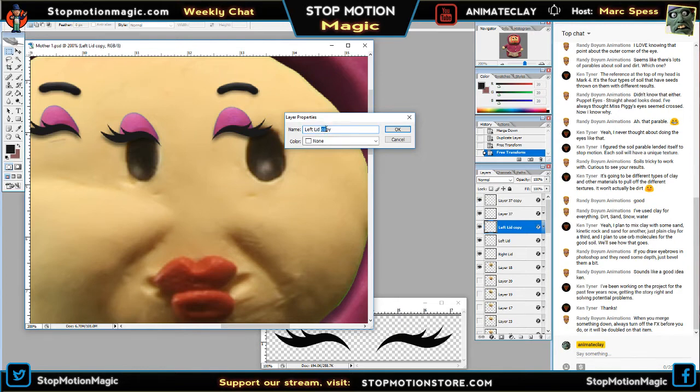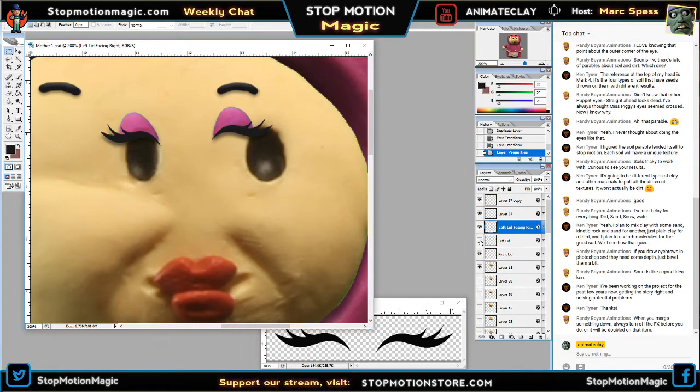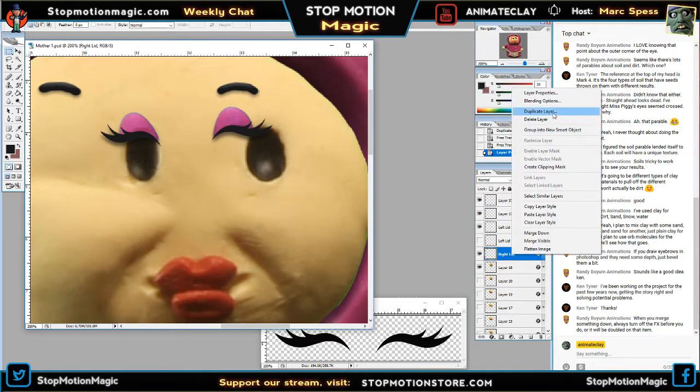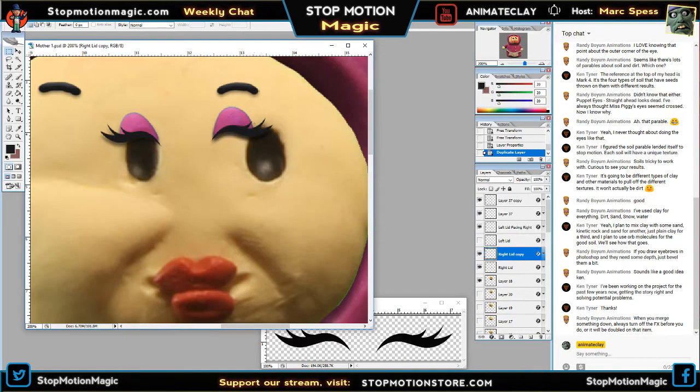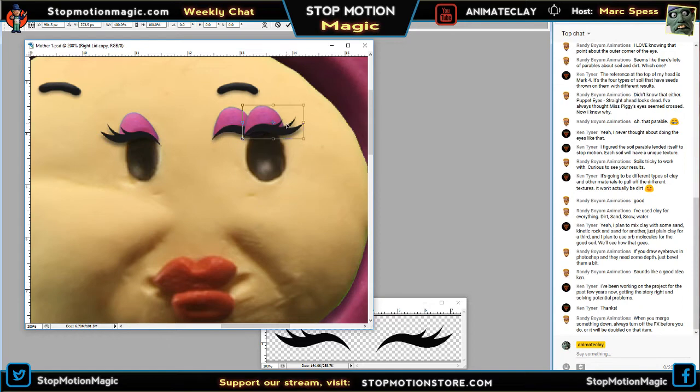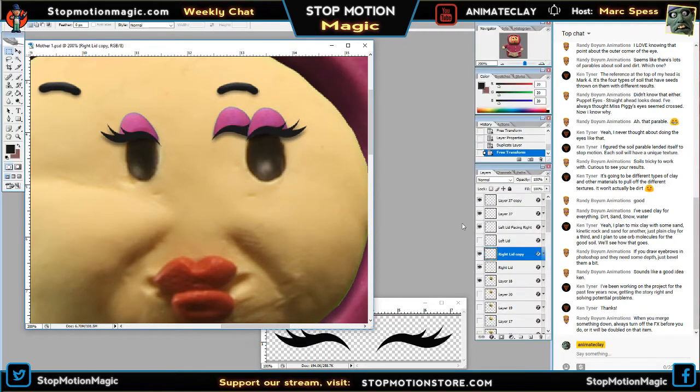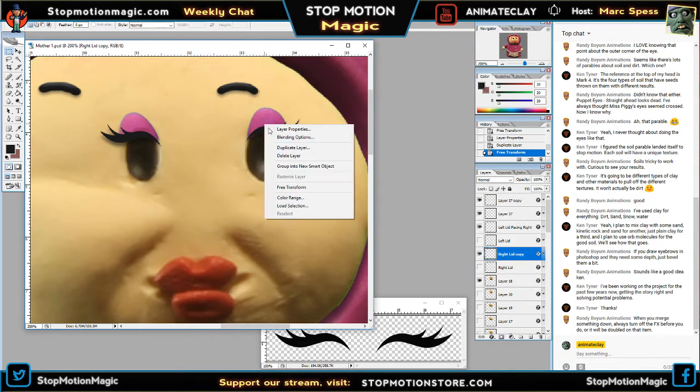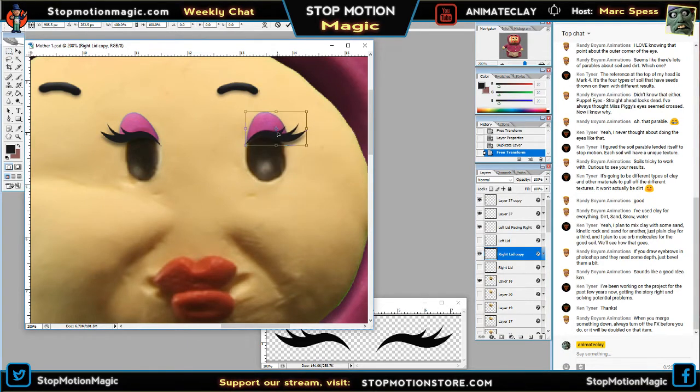So left lid facing right. There we go. So that'll look like that. And right lid, duplicate. Move that over. If we can.